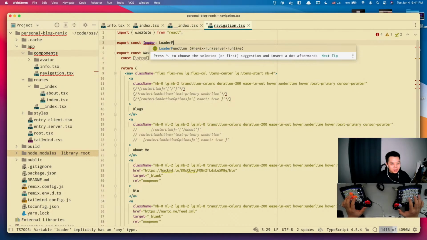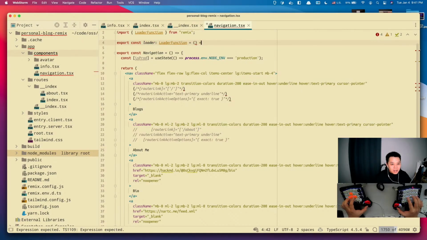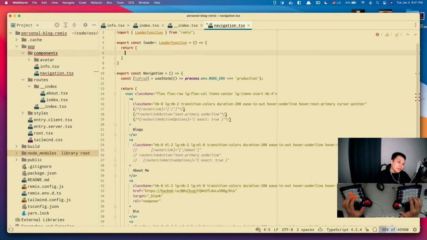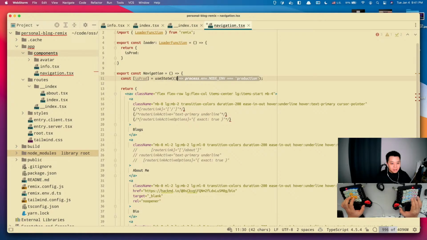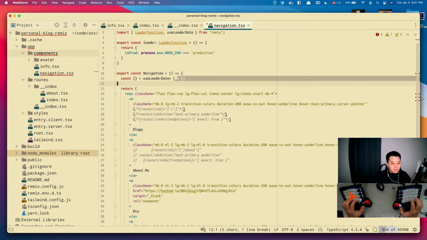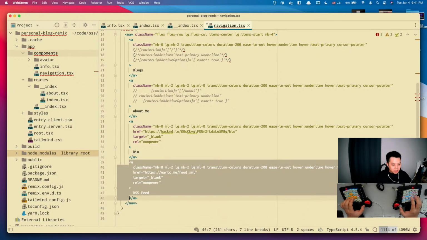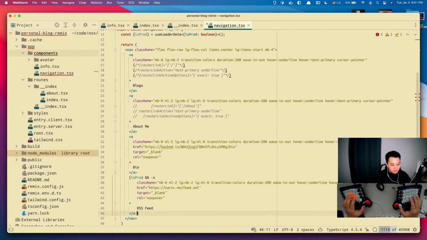And this is a loader function, and inside of here I can technically return some data from a route, and this data is going to have is prod. Now inside of here I can do this, use loader data. It's gonna be is prod boolean, and then I can just use is prod here, right?